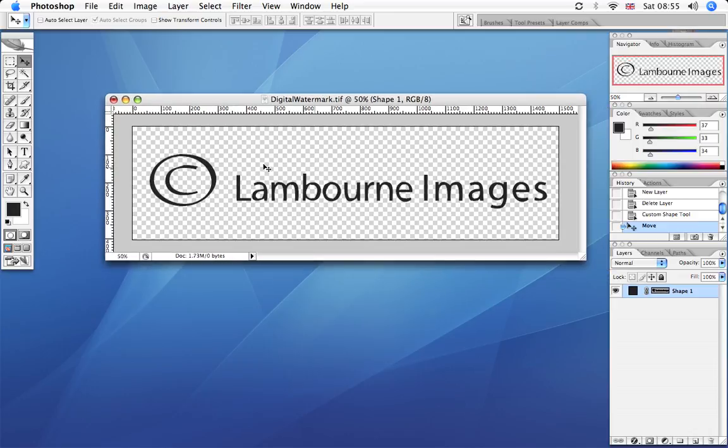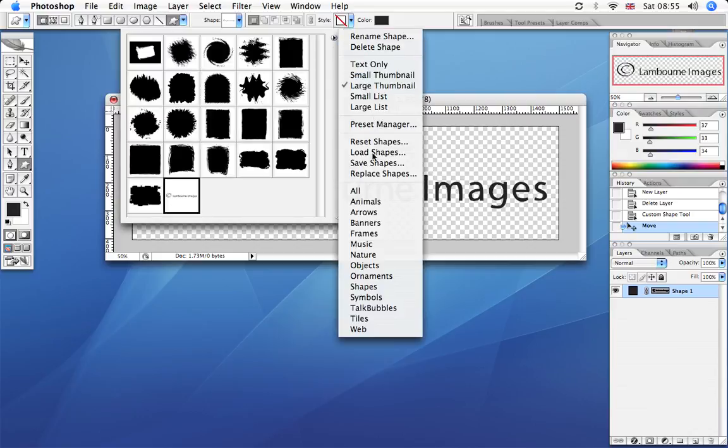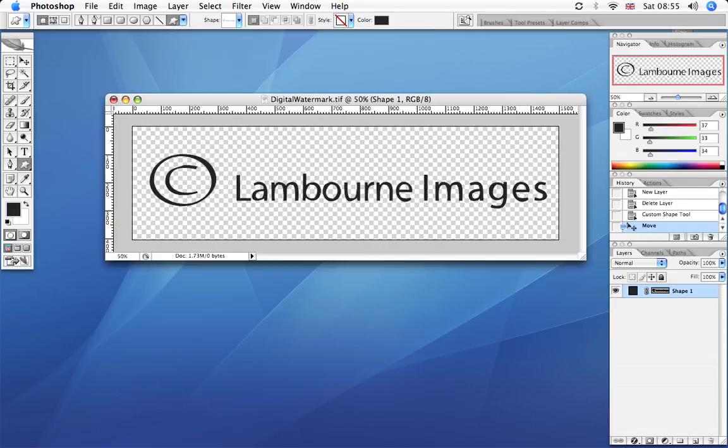And it works for any shape really. You make your selection, you turn it into a work path, from there you can define the custom shape and give it a name, but the most important thing of all is to remember to save the custom shape. Once you've got it in there, make sure that you save the shape, otherwise all your work's in vain. So there you go, a quick custom shape out of a copyright logo.